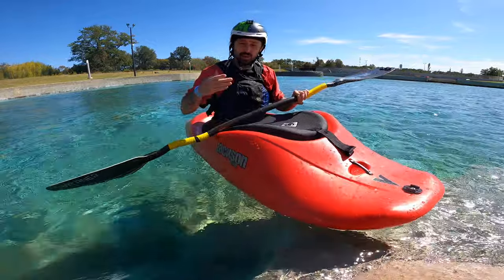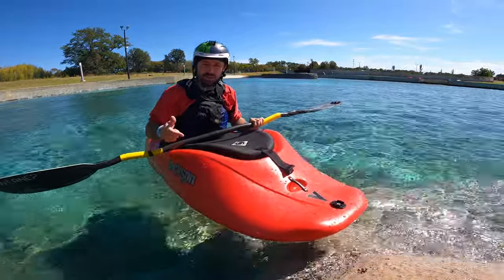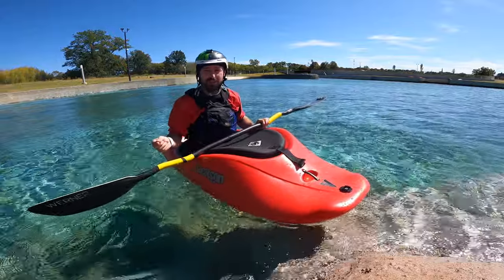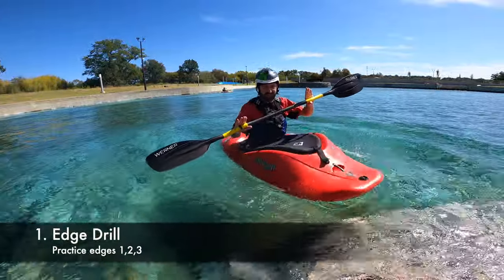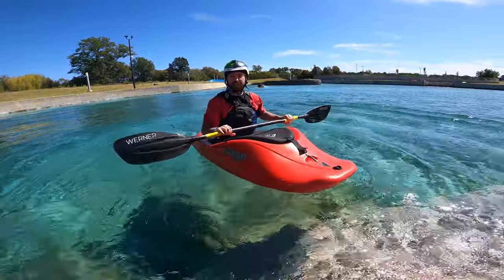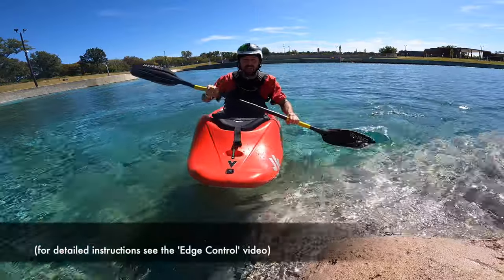The basic skills that we're gonna work on and the edge drills that we're gonna do are gonna help make you a better paddler just because you're practicing them. Shift your hips from side to side to warm them up a little bit, and then we're gonna practice three edges. Practice your edges on both sides.